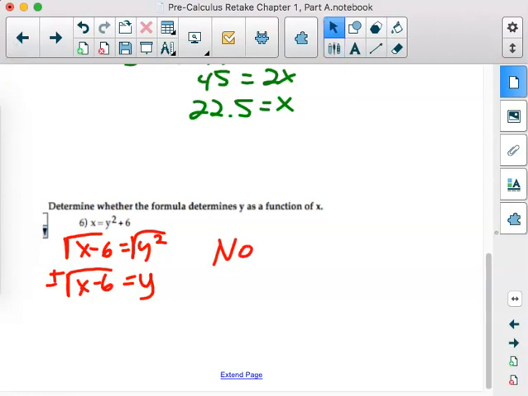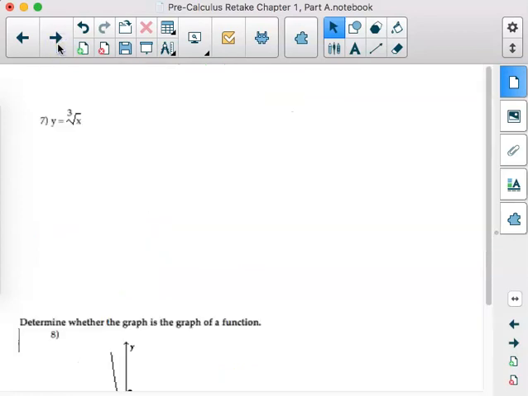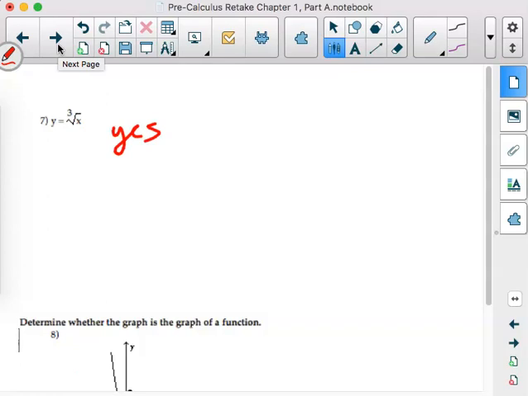And as you work through these a lot, you start to realize, anytime that y has an even power to it, and we're going to have to solve for y, then we're not going to be able to have a function because it'll have the plus or minus piece. And that's exactly right. All right, this one, cubed root of x. Cubed root of x only has one solution to it. That's a yes, didn't need to see anything else.